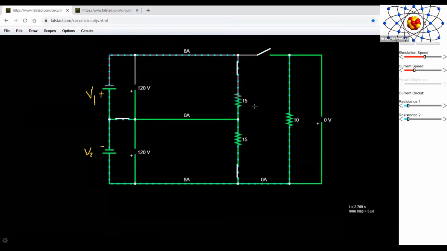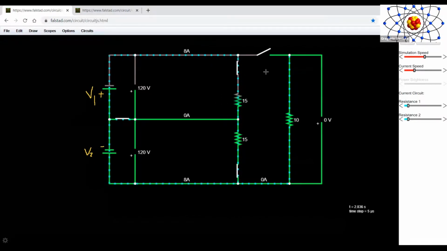Now, if we have, as I said before, a balanced load, then you can see the way that these blue dots that represent the currents are moving through the circuit. So right now, what type of circuit do we have? Do you mind sharing what you think? What type of circuit do we have right now? Combination.